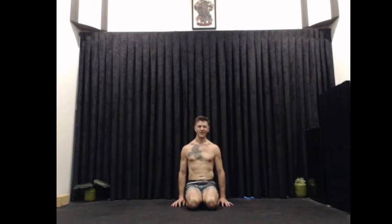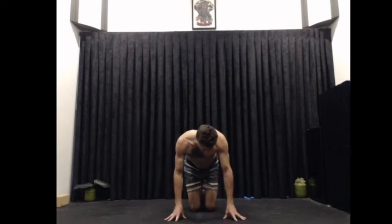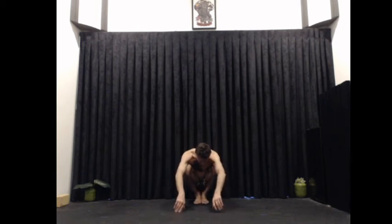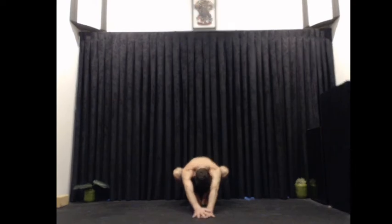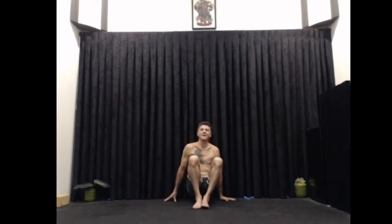And then when you're ready, just roll over your feet. So again, tucking the toes, roll over the feet, sink back into Malasana for a couple of breaths, heels to the mat if you can. Just a nice simple Malasana, arms resting over the knees or a little in between the knees if that's comfortable. And then gently sit all the way back.